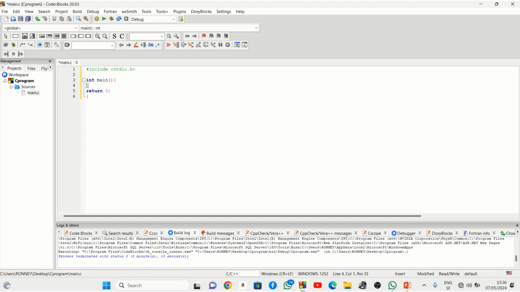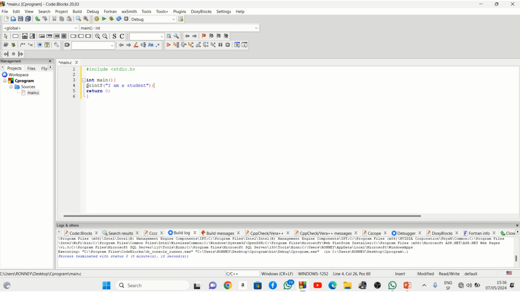So the tool that we use for printing on the screen of a laptop is simply printf. Then we put double quotation marks and we write what we want to print in between the double quotation marks. In this case, let me write I am a student. Then I finish the string using a semicolon.